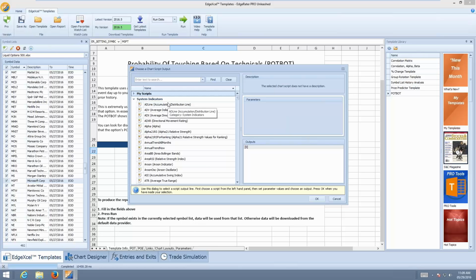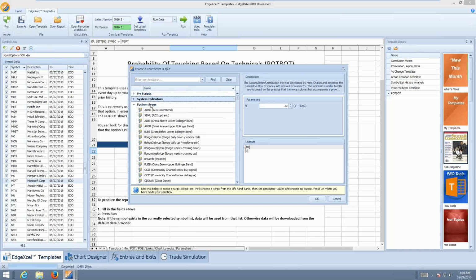So I've got the My Scripts area, I've got system indicators. Indicators don't actually generally provide a condition. Indicators normally output things like analog values where you can plot moving averages and close price and things like that. And sometimes they output a 1 or a 0 depending on certain conditions, but often they are just for plotting indicators. But then in the system scans area, this is where you'll find the scripts that detect conditions and output 1 or 0 values depending on the presence of that condition.